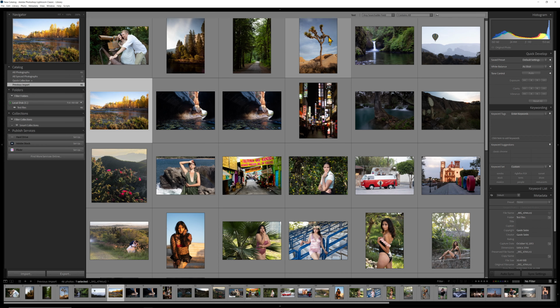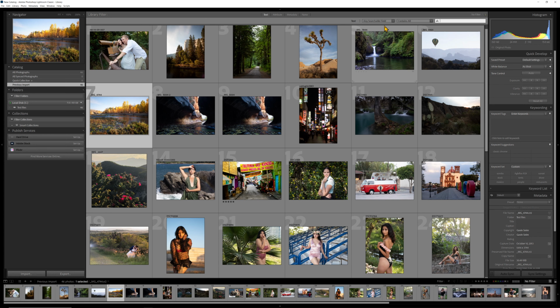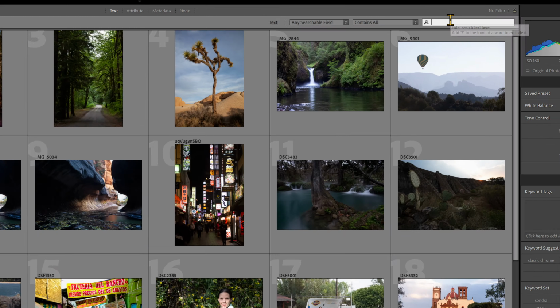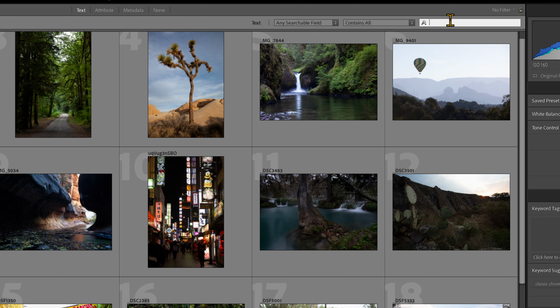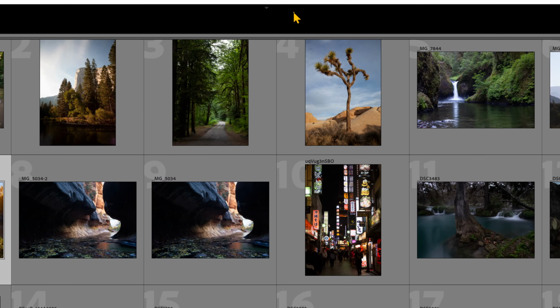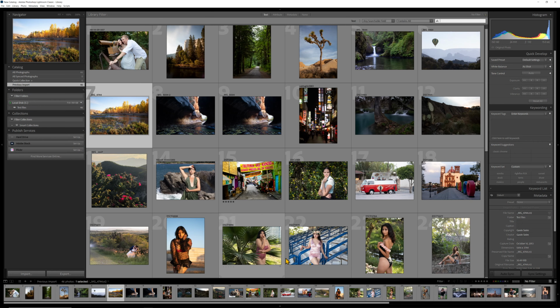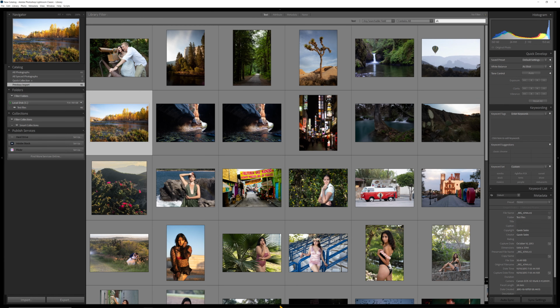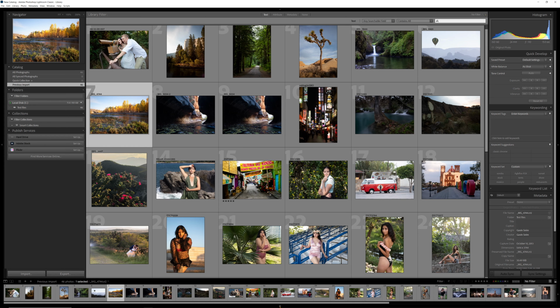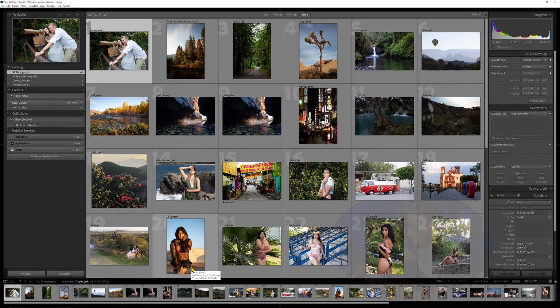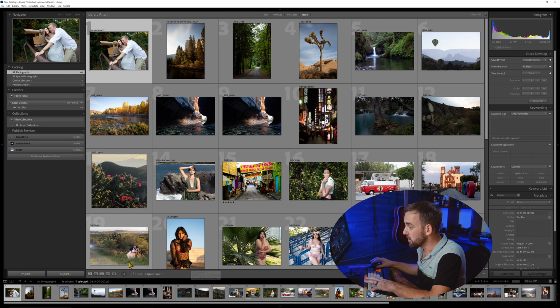I can also bring up that metadata slash search bar by doing Control or Command F, which allows you to search for a photo or a tag or a metadata, as well as access these up here. Now, if we go down to the bottom here, you can see that we can show and hide the thumb strip right here. If you want to sort or rearrange the images, you can bring up the toolbar. That's with the T key.